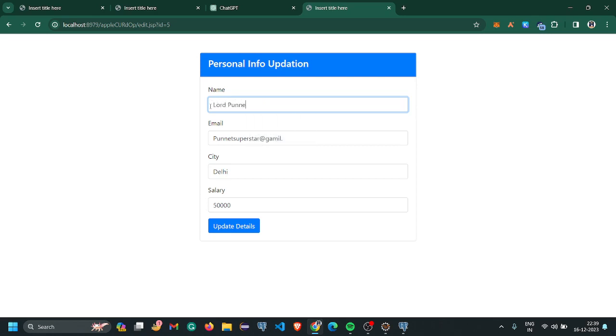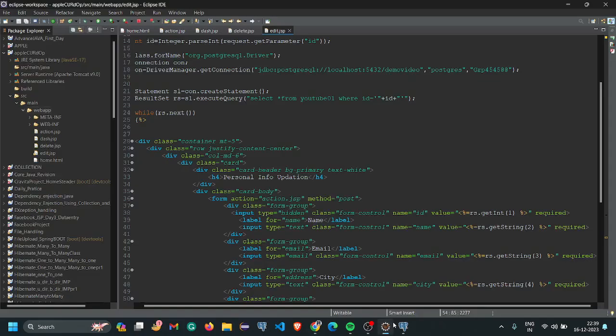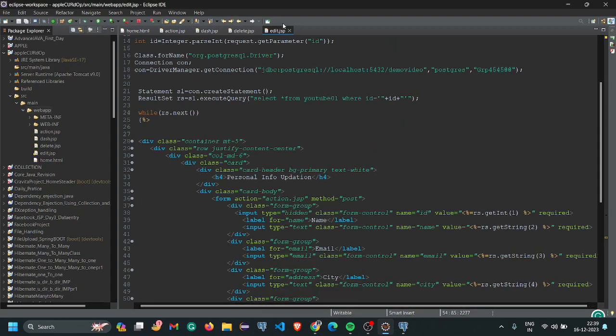After clicking on update details, these details will also change in your database. So this is our next task. Just like our first method, we have to put data into the database, but for that we have to perform our update query.